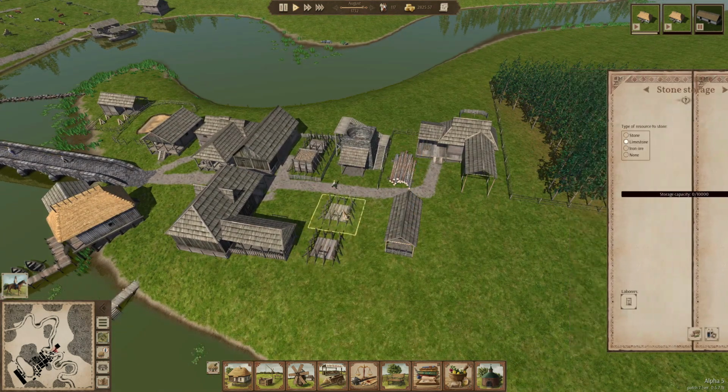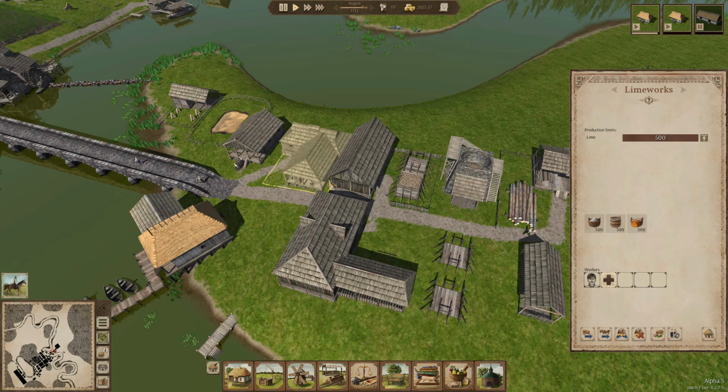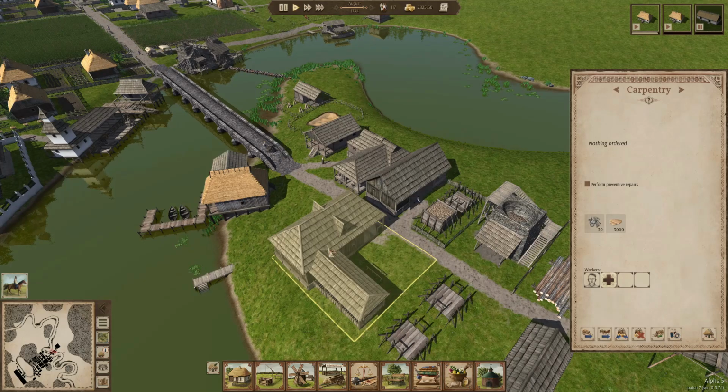We have some storage for limestone. We have our stone mining camp. We have a lime kiln, and we have the lime works. I needed that for tanning. If you remember in the last episode, I needed to get leather, and when I saw the leather screen, I kind of lost my mind, and I was like, holy crap, that's too much.